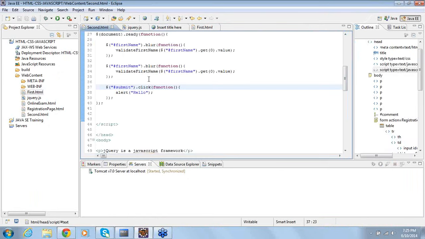Why it's not working? And let it take even.